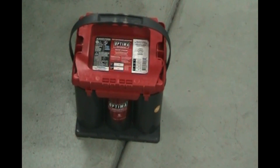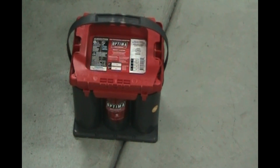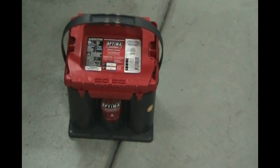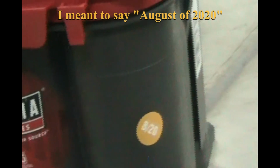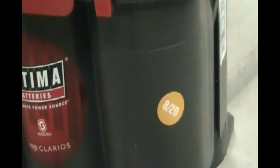Okay, we are back from AutoZone where we picked up our new battery and traded in the old one for our $18 core charge. And how do we know this is a brand new battery? Well, there is a date code sticker on it from the manufacturer that shows when it was made. So this battery was made in August of 2020. So it shows 8/20. So that was within the last 2 or 3 weeks this battery was made. So we'll check the charge next to make sure it's actually charged.